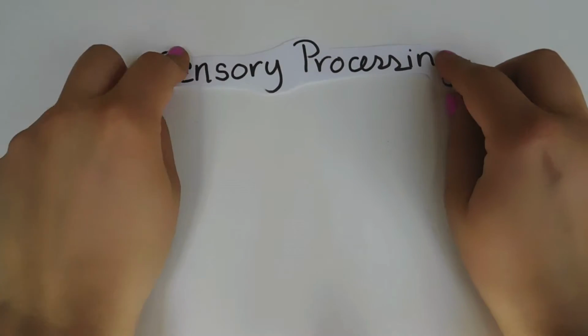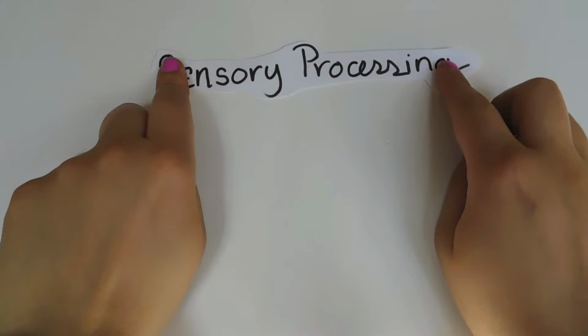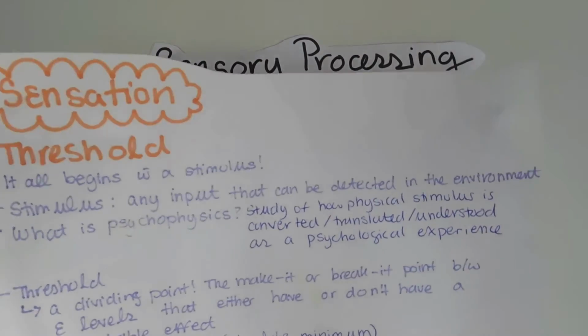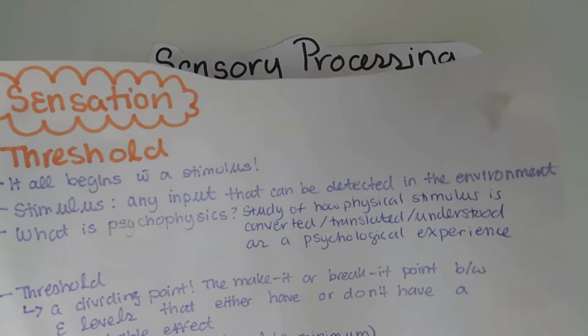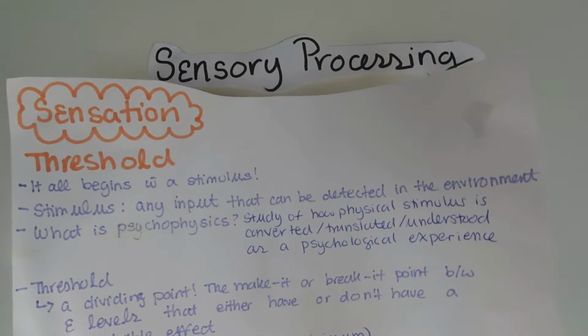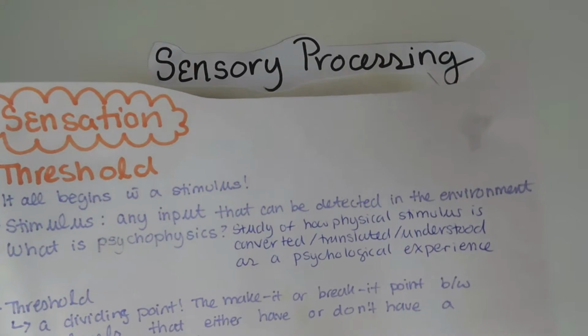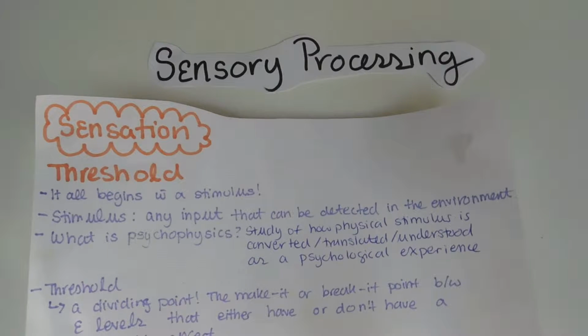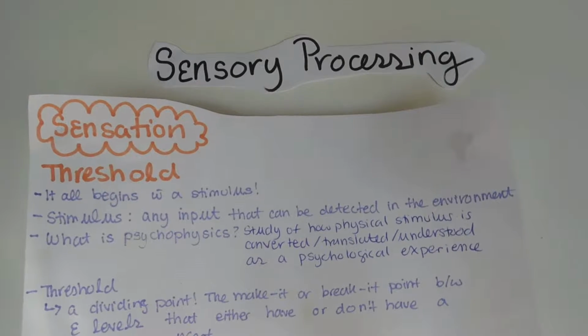Today we are going to be chatting about sensory processing. So the first item that we need to talk about is sensation. And with sensation, just know that it all begins with a stimulus. And what's a stimulus? A stimulus is basically any input that can be detected by you, the organism, in the environment. And this whole idea of sensory processing is really along the lines of the study of psychophysics.